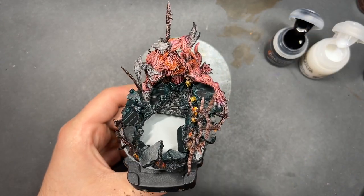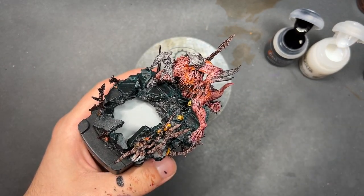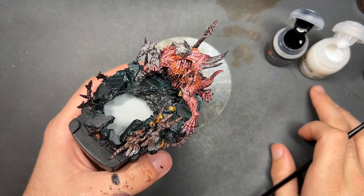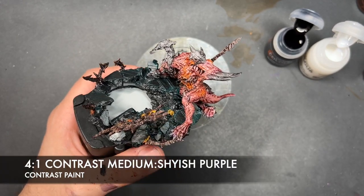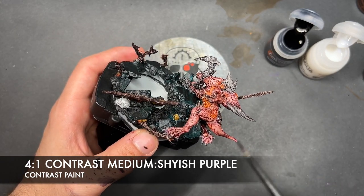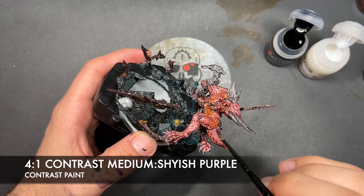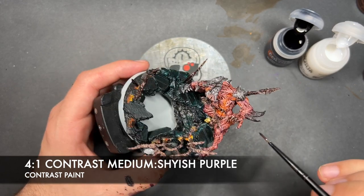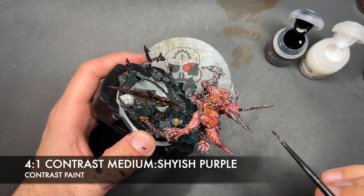So with that done, what we're now going to do is we're going to do our final kind of darkening down of the demon. And the colour that we're going to make is a roughly 4 parts contrast medium to 1 part Shyish Purple mix. And effectively what we want to do here is we just want to pick out areas such as the deepest recesses around the folds of all the skin and around the kind of veins and all that kind of thing, and just start adding it in.